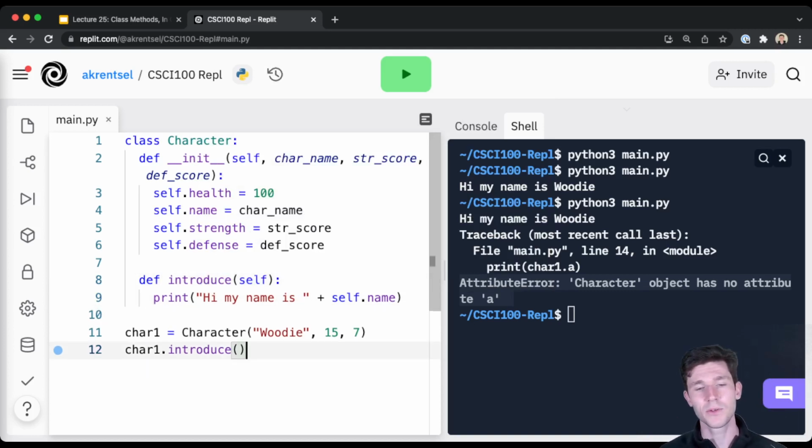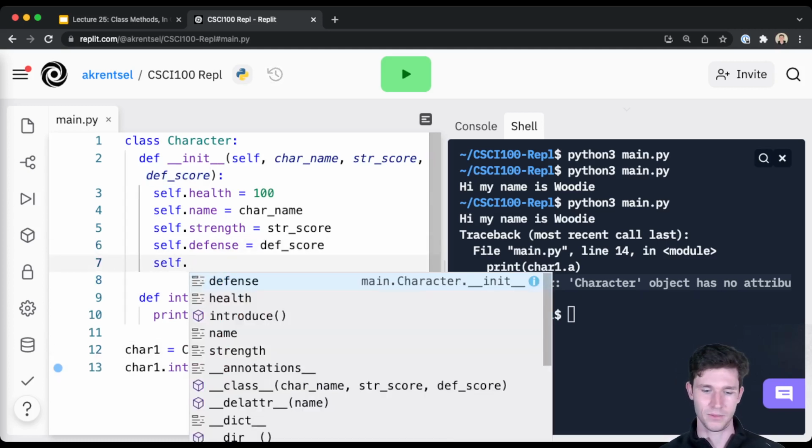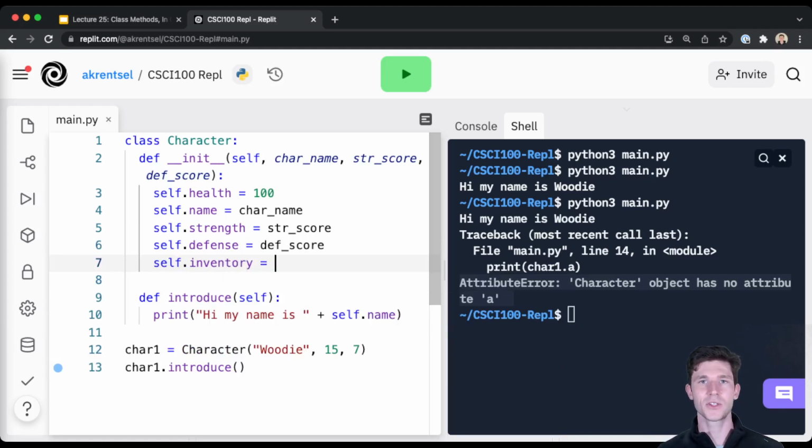But we were going to add some sort of notion of an inventory. And let's say that our inventory starts off as empty. Now, what data structure do you think would be good to use for an inventory? My suggestion is, I think we should use a list. That's because we don't really care about order necessarily. And yeah, maybe you could say, oh, maybe I'll use a set. But what if we want to allow duplicates? Like, you want to be able to have more than one apple. And for that purpose, I think a list is good, because a set wouldn't let us have duplicates of items.